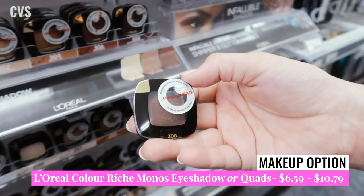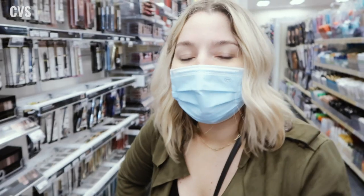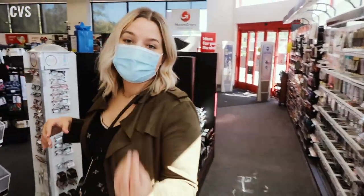This color is really speaking to me — it's called Madison Avenue and it's a really beautiful burgundy tone. I am going to go to a second CVS just because I want to point out a couple of NYX items you might have in your local CVS. Thankfully at this CVS they also carry NYX, which is so not common for drugstores in my town.